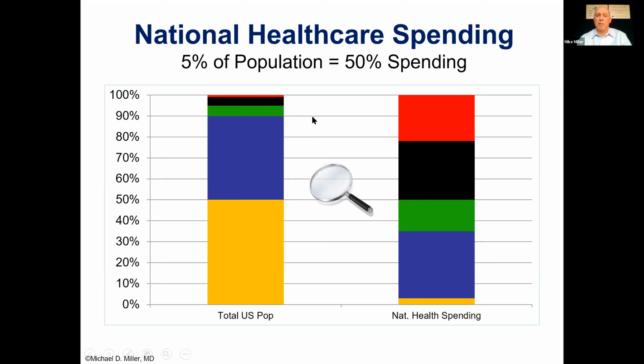What's not recognized often is that the healthcare spending is skewed very dramatically across the population, with 5% of the people representing about 50% of the spending. That's that little red slice and black bar. They are representing this 50%. And this is the US healthcare system, or the entire US health population. But the same 5%, 50% is true if you take any big group of people, whether it's people in Massachusetts, people in Medicare, people who are insured from a big company. That 5%, 50% roughly holds true.